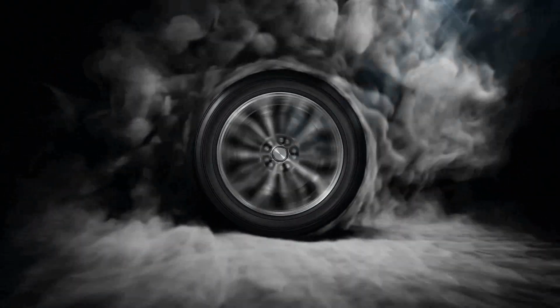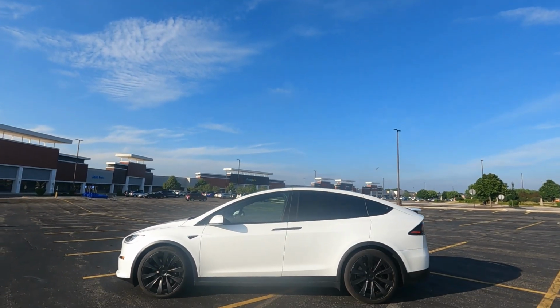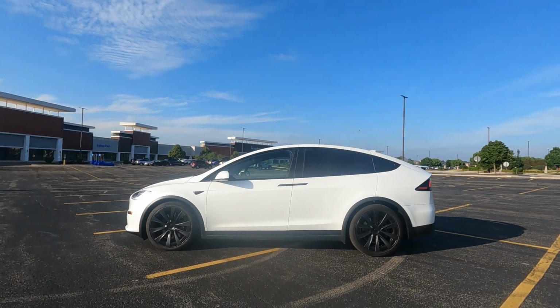All right, I'm behind the wheel. Let me tell you more about this Model X Plaid. First of all, let me talk about the overall look, because back in 2021, Tesla did refresh this Model X and Model X Plaid, although at first glance, you can't really tell. The overall shape and dimensions is identical to the first generation. But there's subtle cues, subtle differences. First of all, if you look at the window trim and the door handles, they are now black rather than chrome. That's the number one thing that changed.